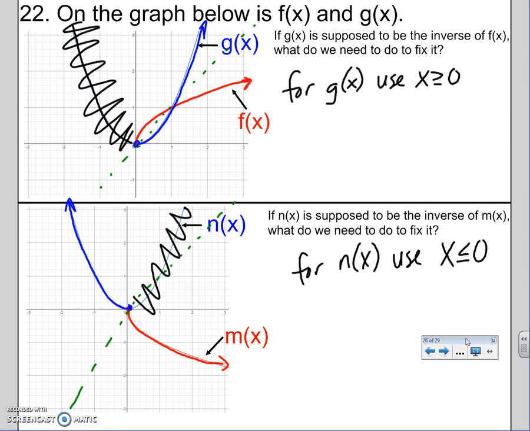If they went backwards, if they start out with the quadratic and they turn to the square root, you just have to use both the positive and negative version of the square root because you have to use a full u. So if it starts as a u, it ends as a u.